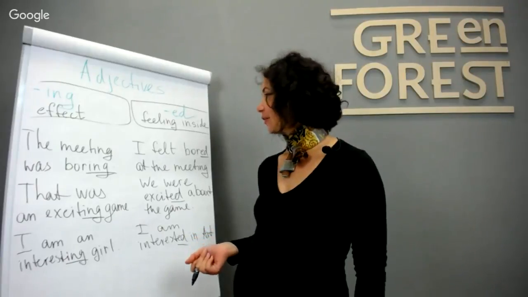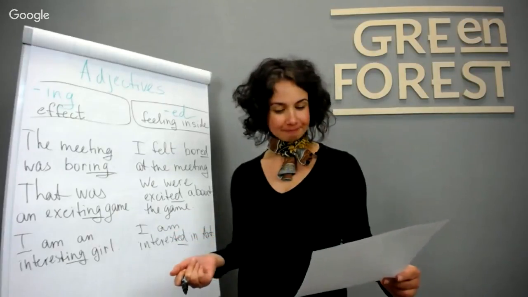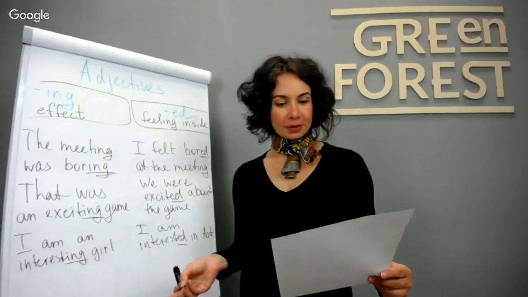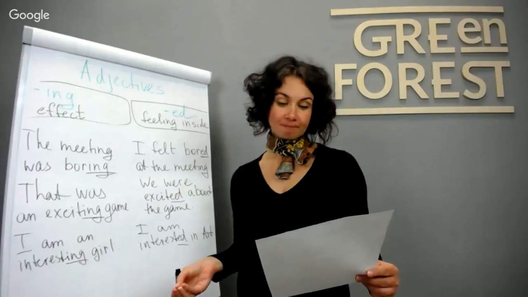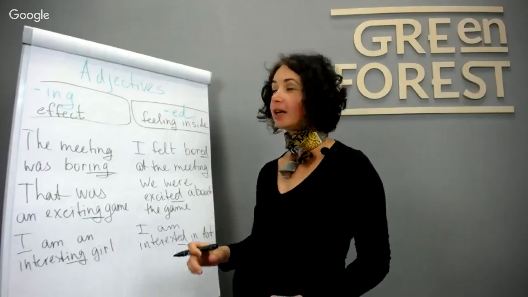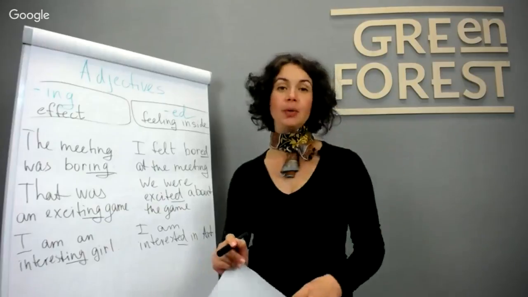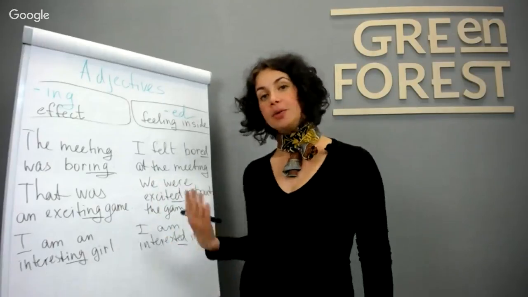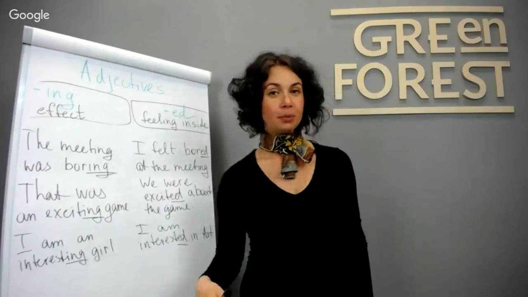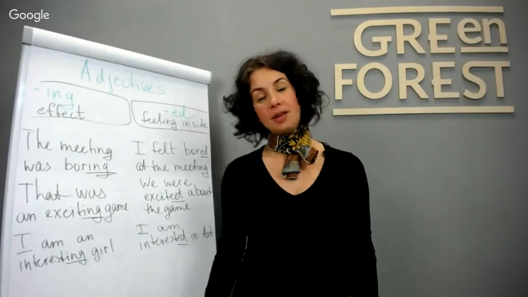I don't know whether I should give you more examples, let me think. Bored, interested, exciting. I told you already. Well, there are lots of adjectives that we can create. When we do exercises, I will show you the verbs that you can use and from which you will need to create an adjective with the -ing ending if we describe the fact or the situation, or the -ed ending if we describe the feeling inside that the person has.